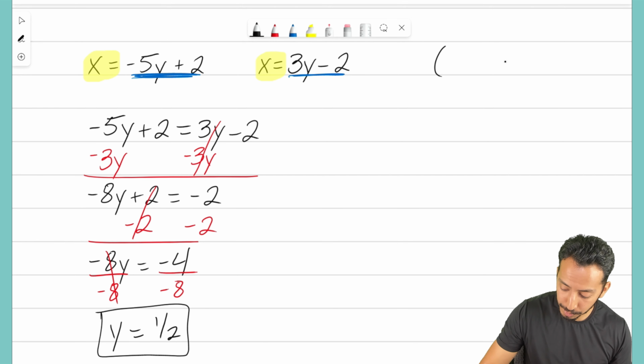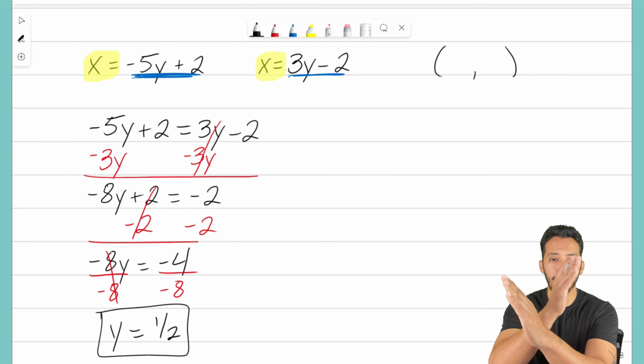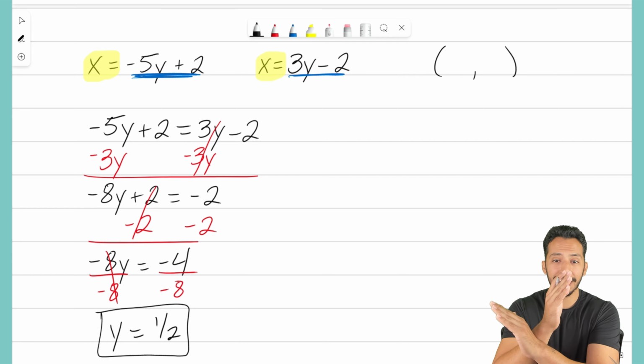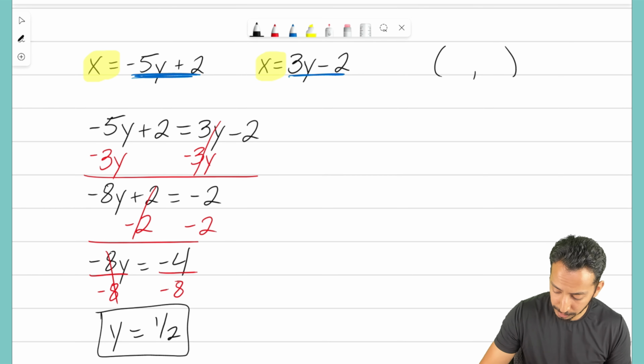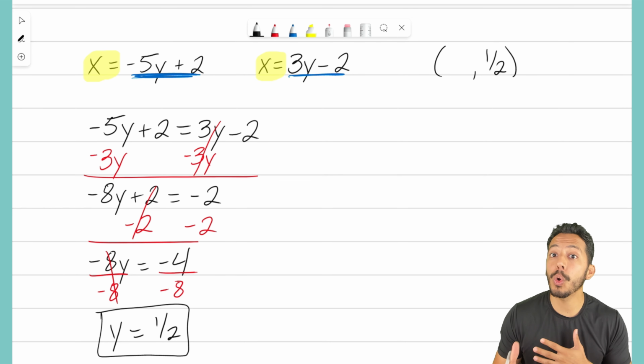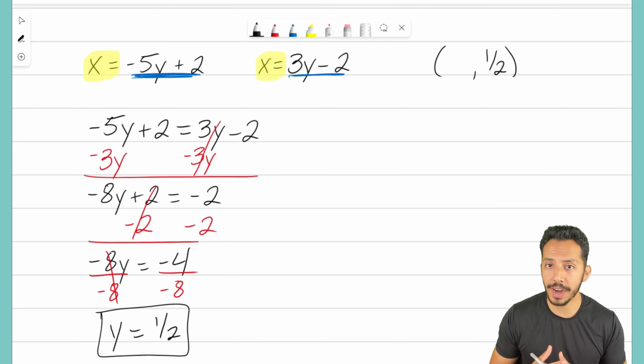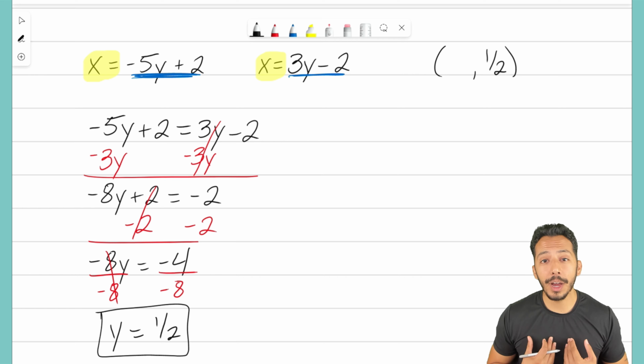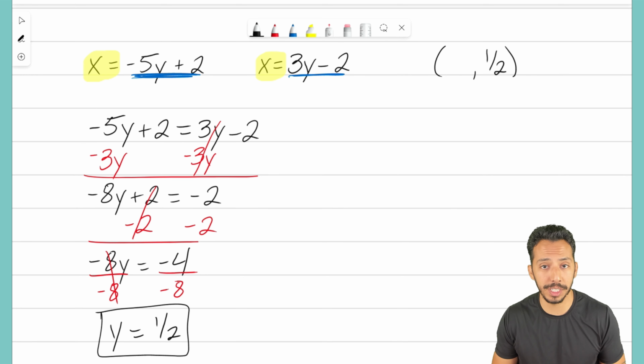Remember, we're trying to find the point of intersection, right, where these two lines intersect. And I now know that that y term is 1/2 or 0.5. I like to use fractions, right? Fractions, they're your friends. So I know the y term. Notice I wrote it in the y spot. I did not write it in the x spot. But now I have to find the x term. But I have two equations there to choose from. You get to pick. I always say let's pick the simplest equation to use.